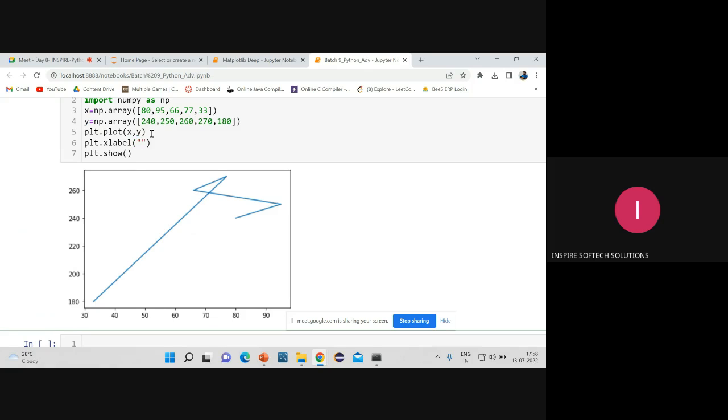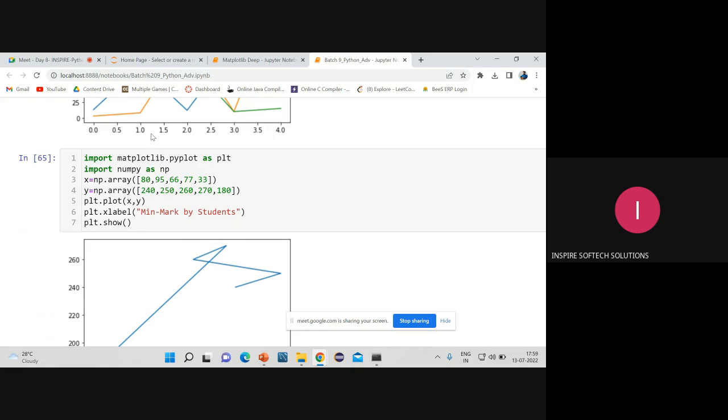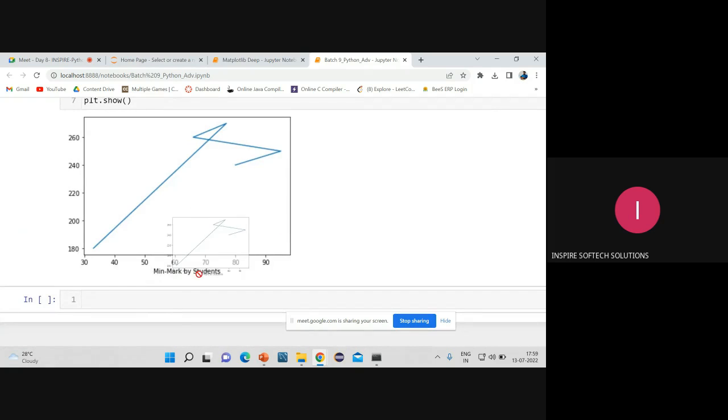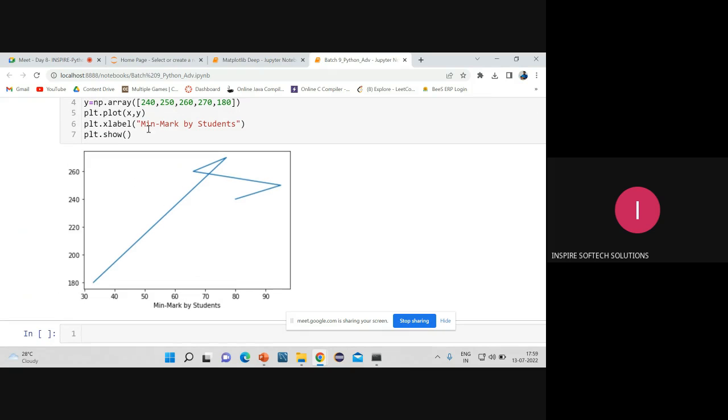My x label is going to be minimum mark by students. You can see here, minimum mark by students. So the x label has been changed. I can take minimum mark, so it will be in the x label.